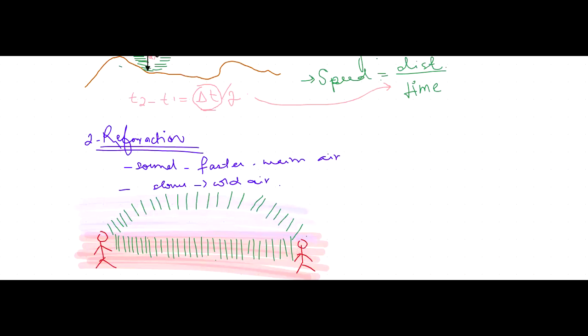Now, do you remember that in the light wave topic, we had discussed that as light moves from less dense medium to more dense medium, the speed decreases, right? That's what we had studied. In sound waves, it's slightly different. In air, the speed of sound is 330 to 340 meters per second. You need to learn these values, by the way. In water, the speed of sound is around 1400 to 1500 meters per second.